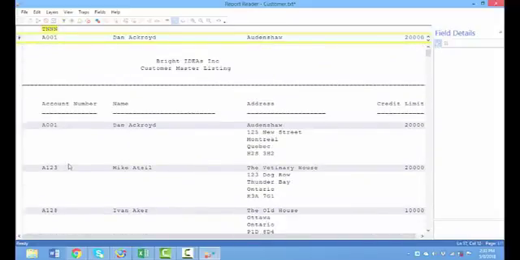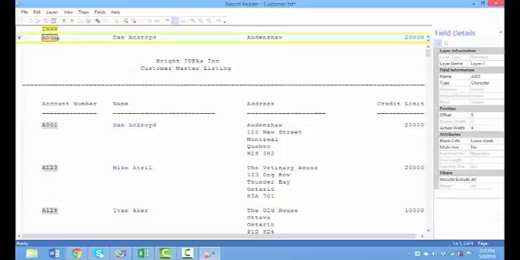Now what we want to do is create a table that has the account number, the names, and the credit limit. So we're going to do it this way. In the box here we're going to highlight just the 4 digits. Very important that we're just highlighting the 4 digits. And then we release.